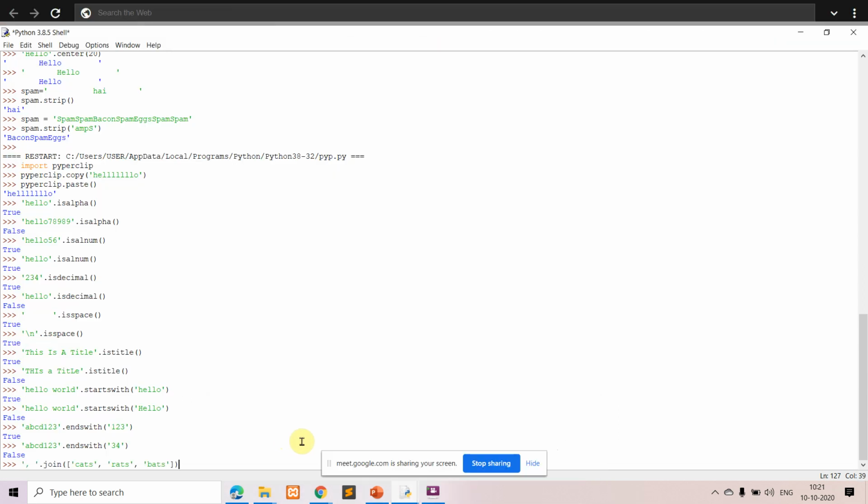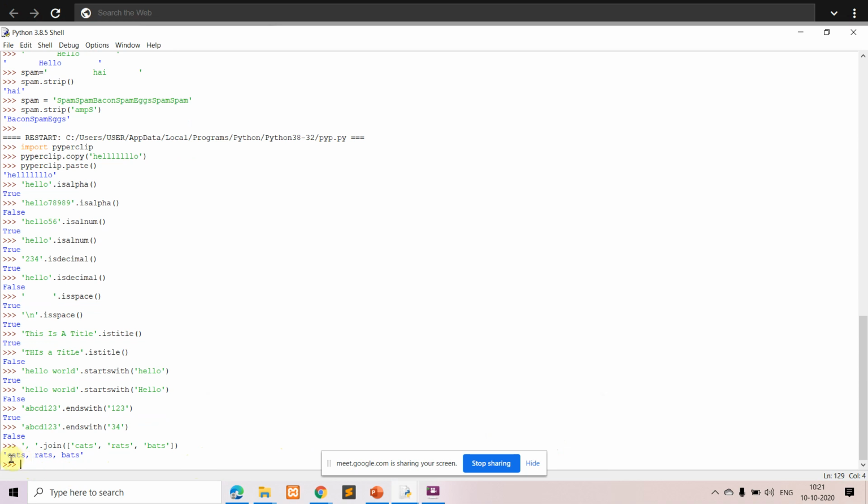You can see here the list of strings you have is cats, rats and bats, and we are using the join method, and the separator here is the comma symbol. Just see here, it is separated. This list of values you have passed is now treated as a single string. You can see the entire thing is inside single quotes.